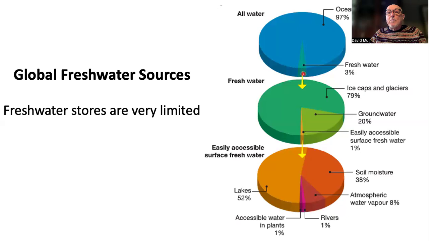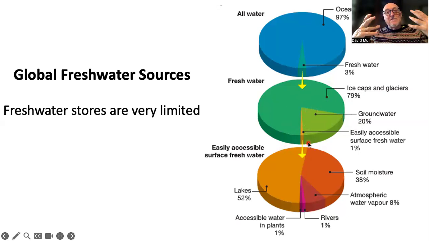And if we look at the small percentage of fresh water, 3% in total, we see that most of that is in ice caps and in glaciers. There are ice caps at the poles, but also ice caps on mountains and in glaciers, which are moving sheets of ice. That's about 79%, let's say 80%. The rest, just under 20%, is liquid water, and that is in the form of groundwater.